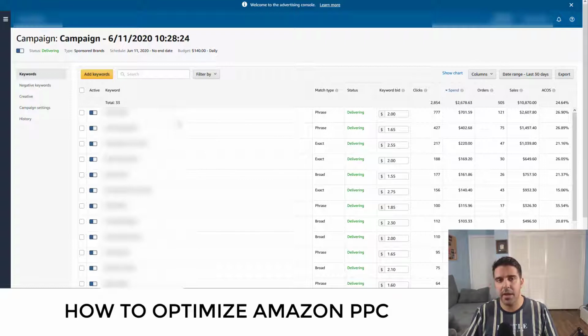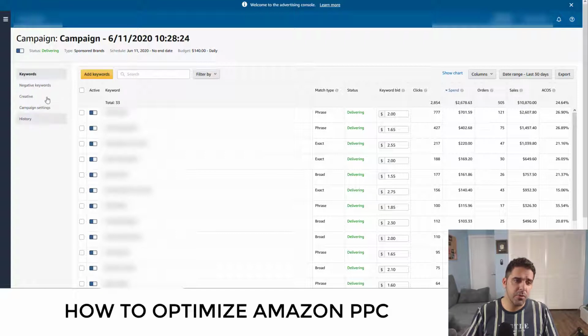But unfortunately it's not available now. I'm sure that it's something that they will add in the future, but right now we have to work with what we got. Another problem here is that they don't have a tab for search terms. Search terms is another tab. I'm not sure if it's new or not, but I'm pretty sure that it's a new feature. Before, I used to just download the reports, which I'll show you how, and just work with that.